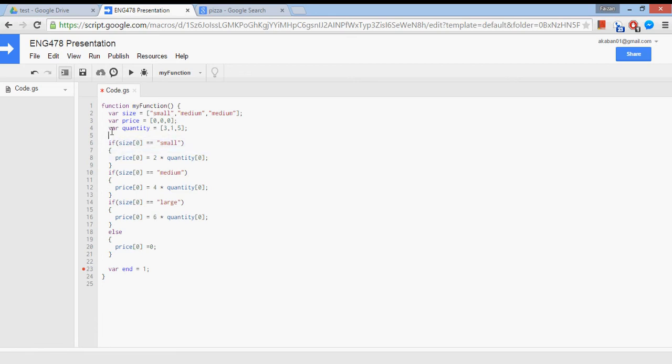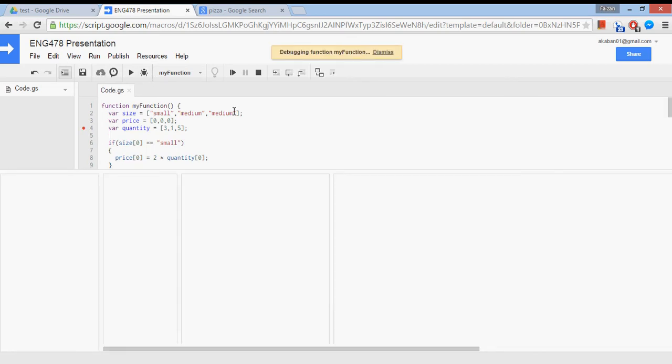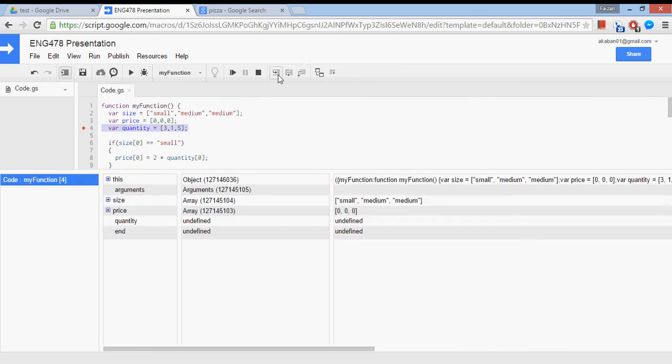We can actually run it and see how it's working. Let me put a cursor right here and debug the program. You're just looking at it to understand how if statements and arrays are working. You're not actually following me, you're not actually doing the program right now. I'll let you know when you're doing.